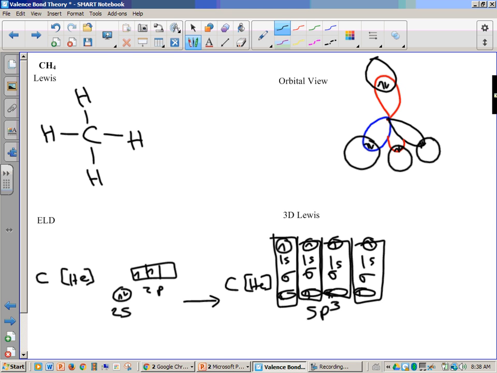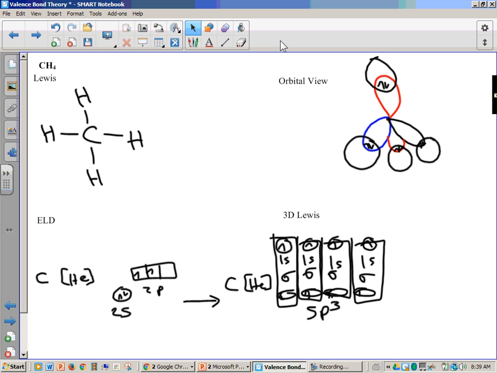Okay. All right. There is our sp3 hybridized carbon to make a tetrahedral shape, and to then result in four identical sigma bonds. We're going to gather up more information a little later on about this, but the angle in between here, actually I won't put that angle on there. I'll write it later on. The angle is 109.5. When we write some more details about this sp3 hybrid, we'll write those details out then.